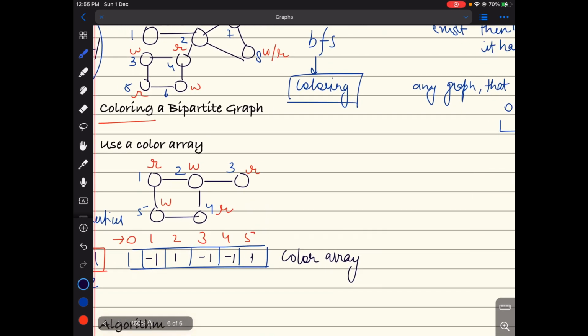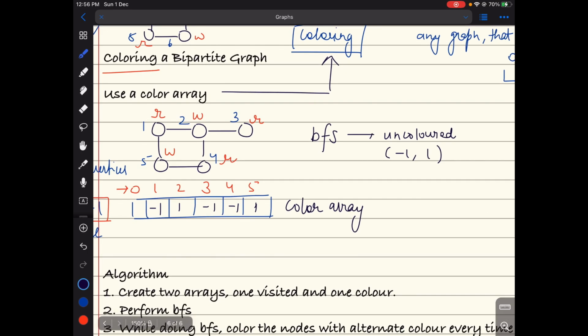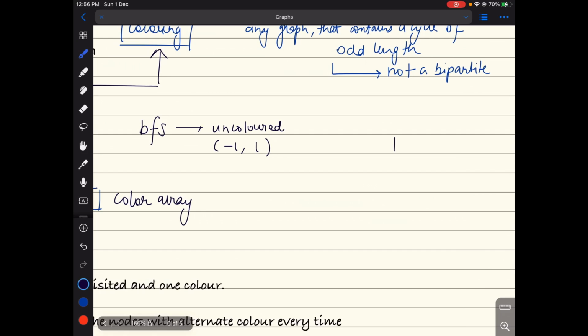This is one technique of coloring where you use an array and perform a BFS traversal on the graph, and whenever we encounter an uncolored node, we give it -1 or 1 depending on the color. Now, you could have given the color as 0 as well, but we never take it. Why? Because whenever we create an array, the array gets automatically filled with zeros.